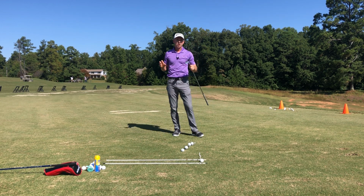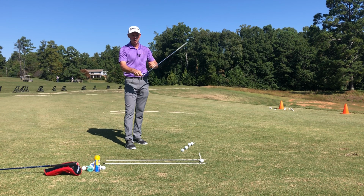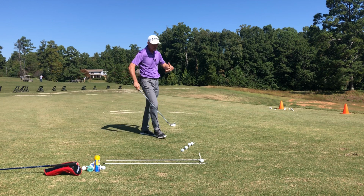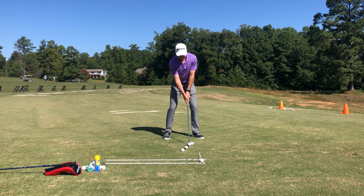Now each shot I want to judge it. Was it in the center? So this one is about, although I'm still trying to hit it in the center from a horizontal standpoint, my primary focus here is the vertical nature. Now if I struggle with those at that speed, again, just slow it down. So we're going to focus on back of the ball, intermediate target, target downfield, back of the ball.